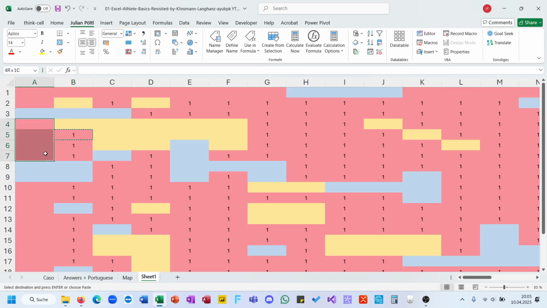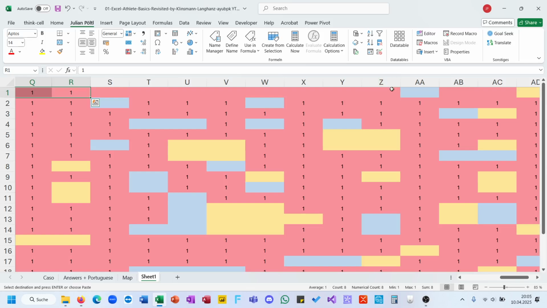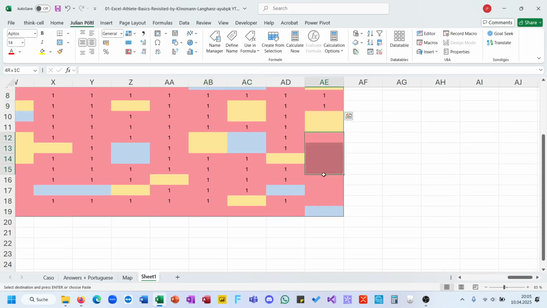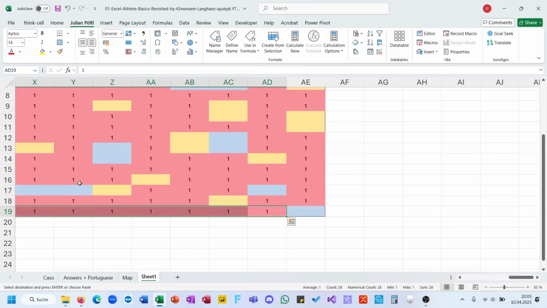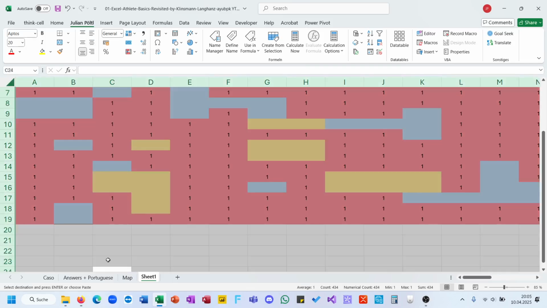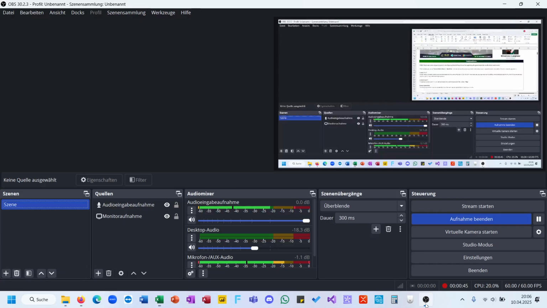This is not good, but let's do this manually, because there are different borders on the left side, on the right side, above and below. But yeah. And the number of cells is 434. Which is right. Yeah, 1250 points.